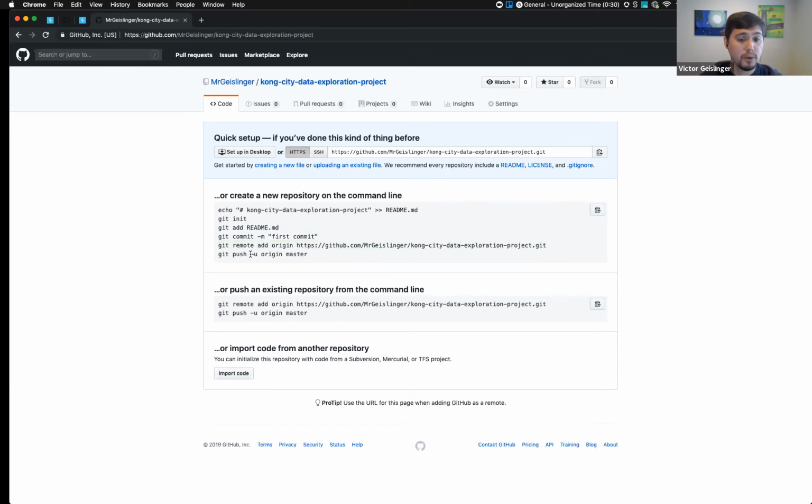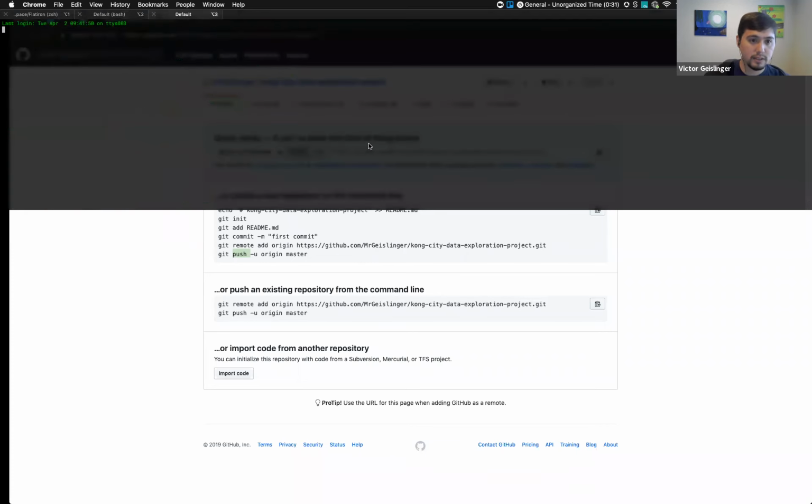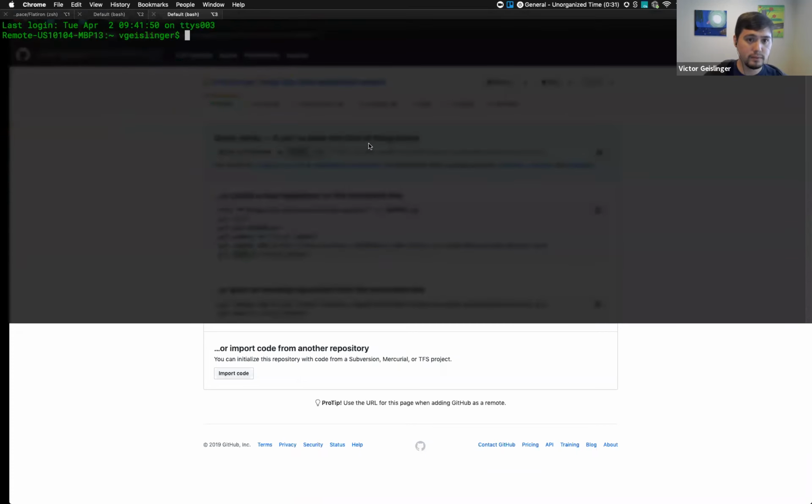And then we actually do a push, which means I'm pushing my stuff on my local computer onto GitHub, onto this repo. Okay, cool. There's kind of a lot of things going on, but I'll walk you through. So let's make this bigger. Okay, this is just like a terminal, right? You guys can open a terminal, or sorry, not the command line, Git Bash if you're on Windows. Okay, same idea.